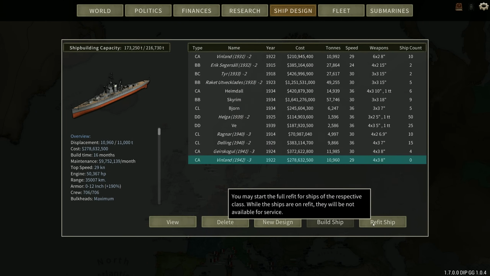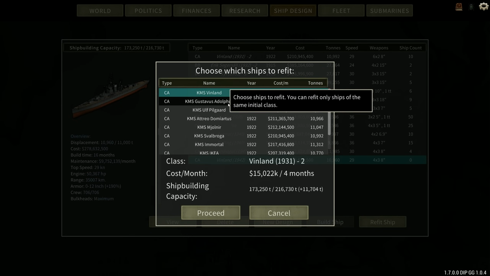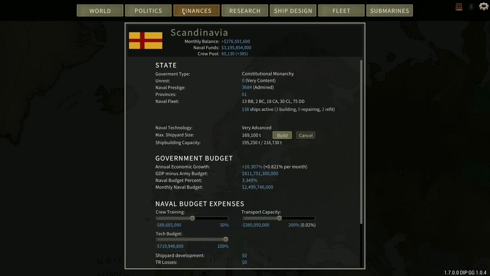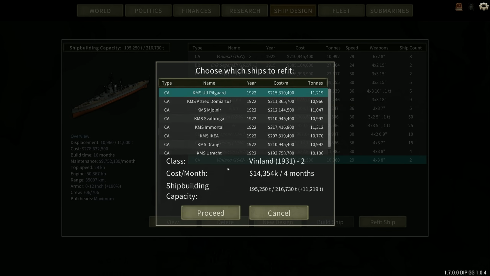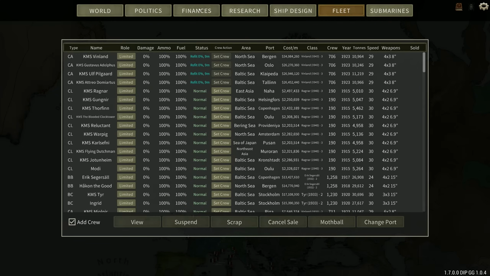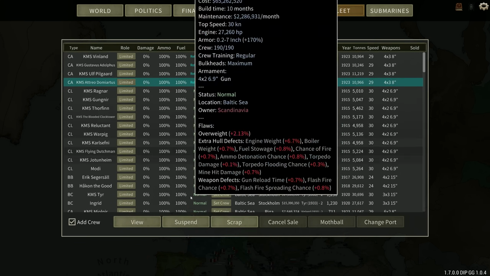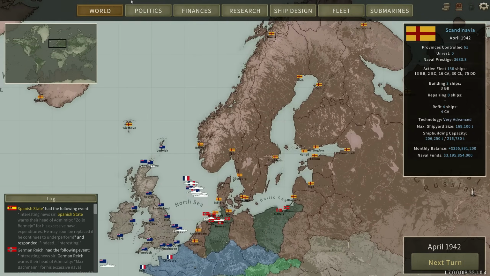Right, Vinlands. I'm assuming I'm going to have to do these 2 at a time as well, which is going to be a slower process, particularly as it's taken me 4 months to do them. Oh, maybe we can do them 3 at a time. Maybe we can do them 4 at a time. That would be very helpful. Nope. Can't do them 4 at a time. 3 at a time it is. Slow process.